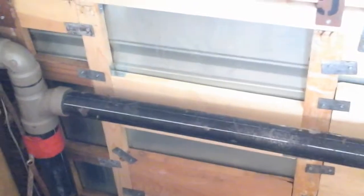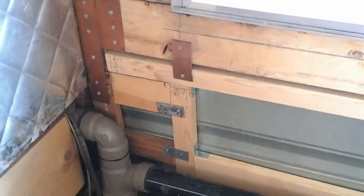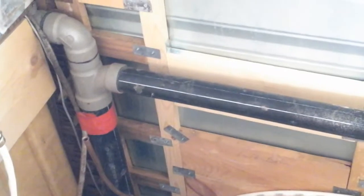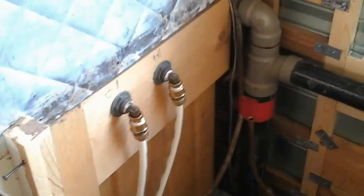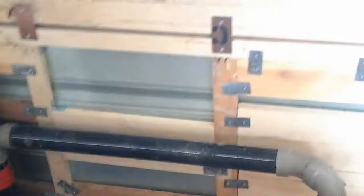I had to use a torque setting of 3 on my screw gun, or else it would just shred the heads right off the screws. But that is going nowhere now. And I have also figured out, or refigured out, the configuration of the stove, the bracing and everything. So I'm going to work on getting that Luan put up after it's sanded and painted, and then backsplash and the countertop.